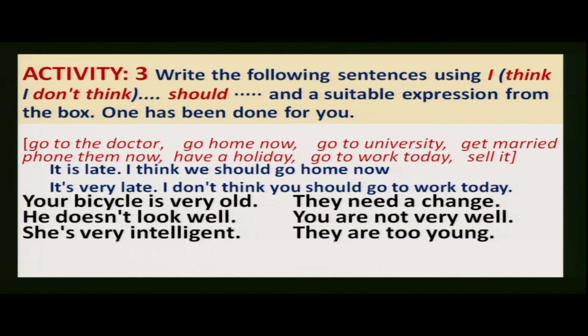This is really very important for you. Right. So we discussed will, would and used to. Let's do this activity so that we again can understand better. Write the following sentences using I think, I do not think, should and a suitable expression from the box. One has been done for you.